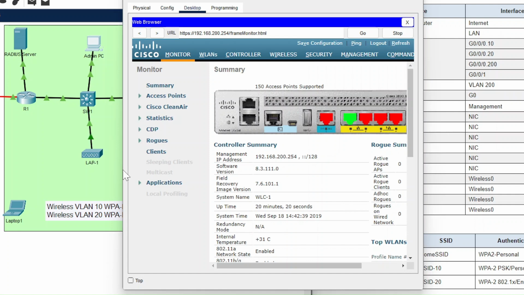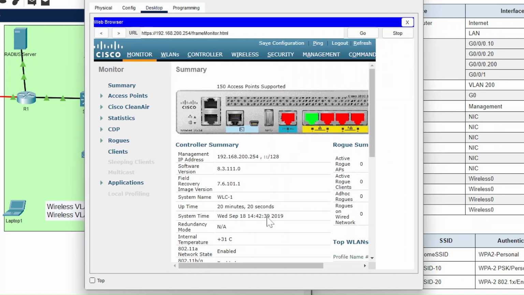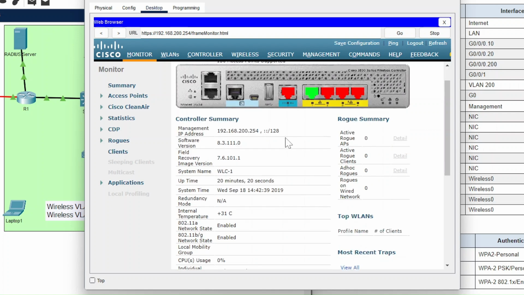I'm going to make this a little bit bigger so you see the whole thing here. Okay, now perfect. So we're using one port right there, the one that's highlighted in green. And then as you can see, some information here.